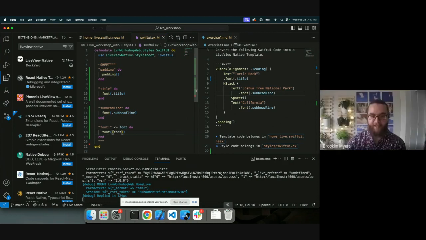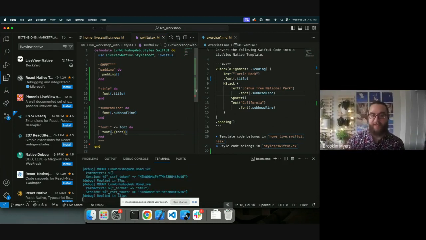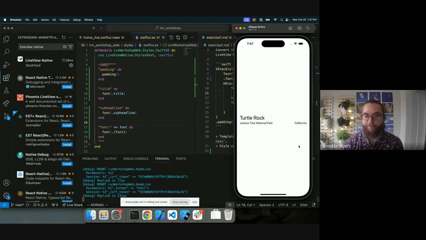Yep, that's exactly right. We're missing the dot. I expect that's going to catch me, frankly. I'm going to miss that like 100 times over the next 5 years. These are those little syntax error bits. I wanted to show that so we can all encounter it for ourselves and be prepared for when we experience it. Okay, let's see if it worked. Boom. We have our title. We have our subheadline. Perfect.